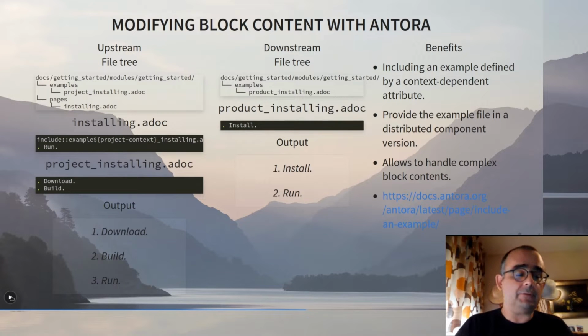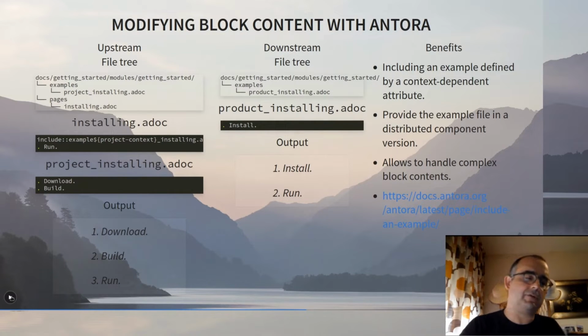So when you want to do that, you can do an include statement where you use an attribute. And here in the upstream, the project context attribute is project. And in the downstream repository, the project context attribute is product.